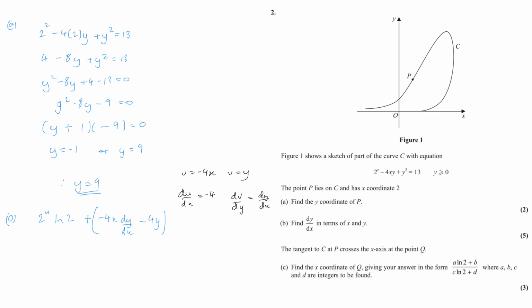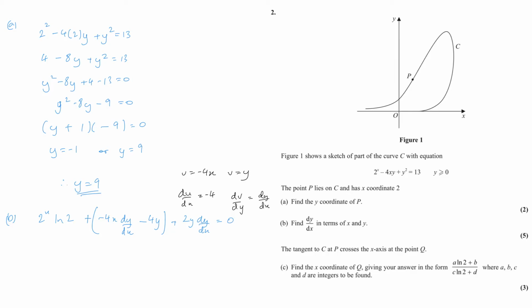And then y squared is 2y dy by dx, and 13 is 0. At 13 at the end there being 0, it's obvious, but in exam conditions I've seen it loads of times where students leave it as 13. They forget that they've differentiated it and it's 0. They've been concentrating on the other differentiations so much that they miss a simple value at the end. Okay, that's all there is to it, but we can simplify it a little bit.